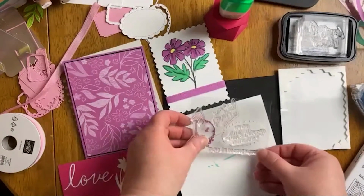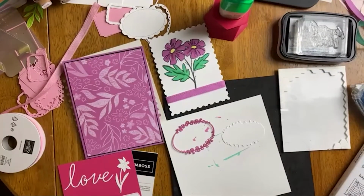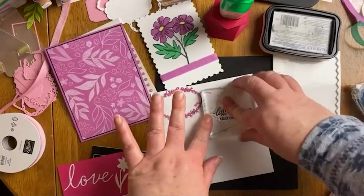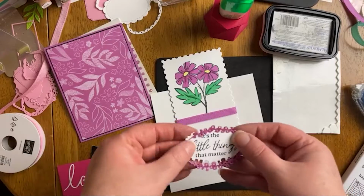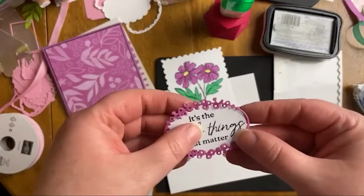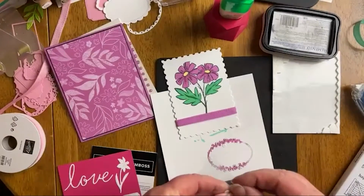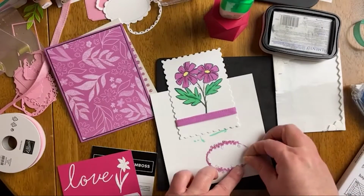What I didn't say that I should be telling you guys is that there were two stamp sets in the March Paper Pumpkin kit, and I used all of the sentiment stamps that came in the kit with these cards, including this one right here that you see. And then I also used the Garden Meadow dies and the Garden Meadow stamps. I think there was one where I stamped Hello that actually comes from the Garden Meadow stamp set. And again, that is a stamp set that coordinates with the March Paper Pumpkin kit.